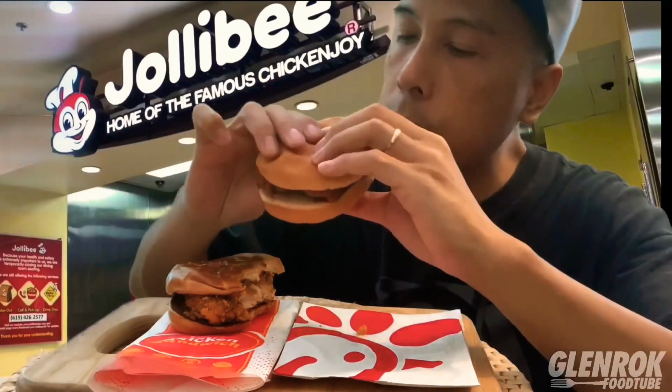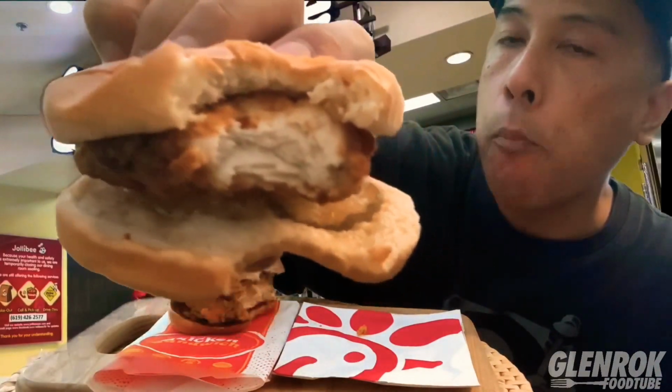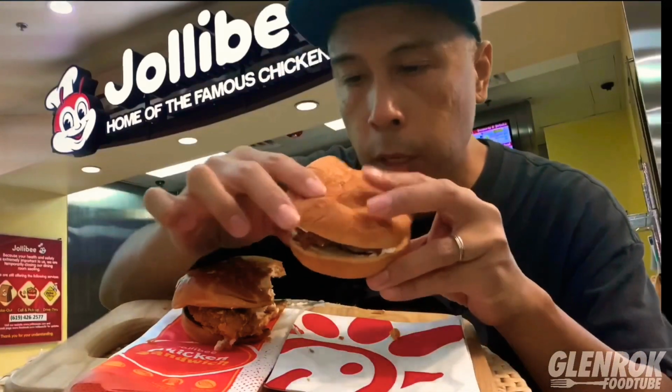Okay, I'm gonna try the Chick-fil-A chicken sandwich. And we've had this before, so here it goes. Alright guys, so I added a little veganese to both sandwiches. I love mayonnaise, but in this case it's a veganese. Tastes exactly like mayonnaise, but a little healthier. So, alright, let's give it another bite.